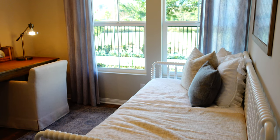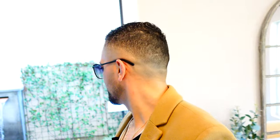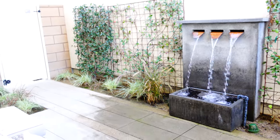Now this, the guest bedrooms are actually, but I am gonna say one thing. It is really weird how they went ahead and put the guest bedroom downstairs, and the only way to get to your back patio is through the guest bedroom. Oh, there's stupid water fixtures. Always have to make me go to the bathroom. But they have a patio out here, and the patio is really, really nice. It's small. It's cozy. It's quaint.